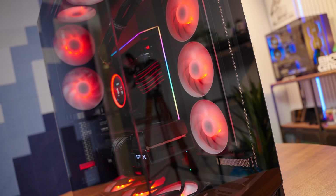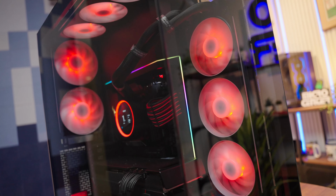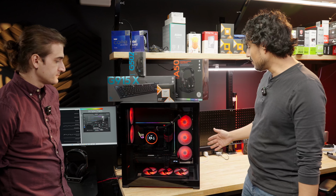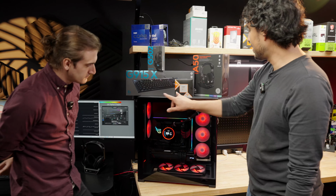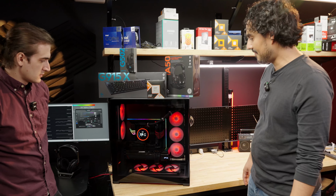It's not a dual chamber, right? It's not wide like some of the other dual chamber cases are. It's very tall, but you could fit a lot of fans in this guy. You could do a 480 rad if you want. We had to put the 360 on this side here. We have the intake down here, and everything else is exhaust. So you have that negative pressure going on, but honestly, your temps are going to be just fine.